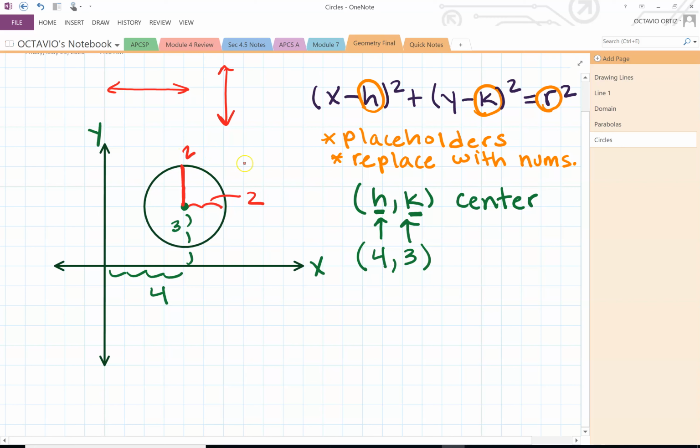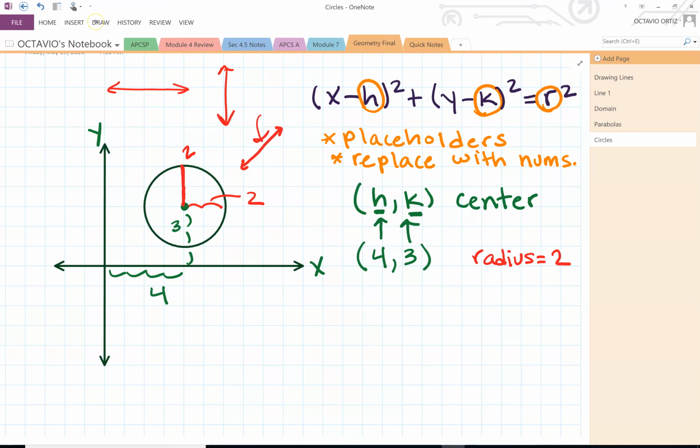However, if I go on a diagonal, which is at an angle, it's not exactly 2 squares, and so that would give me a false reading. The radius is 2, but if I go at an angle, I might think that it's less than 2. Remember that when we have diagonals, to get the length of these lines, we use the distance formula. So count sideways or up and down. That's your best bet when you're getting the radius. And so I'll write here that the radius of this circle is 2.